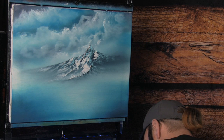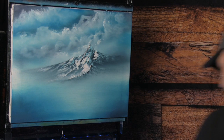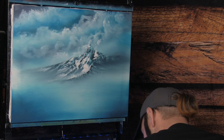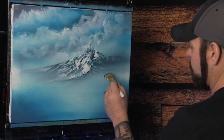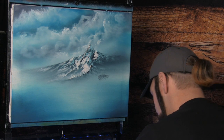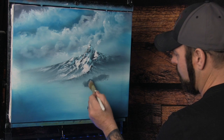I'm just mixing this color on the 1-inch brush. Super dull gray color, maybe a little bit more white. Now I'm looking at it, it needs to be lighter, and you get darker and darker as you go forward. All right, this should be okay. So look, I'm going to leave some of this white color in here. Actually, let me get a little bit more white. That should be okay. So look, I'm just going to tap a little color in here.